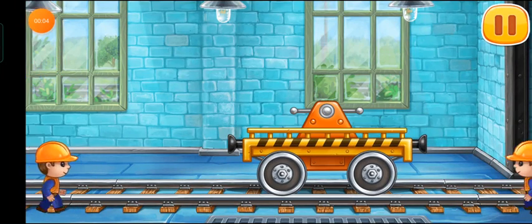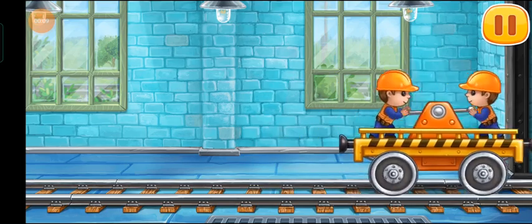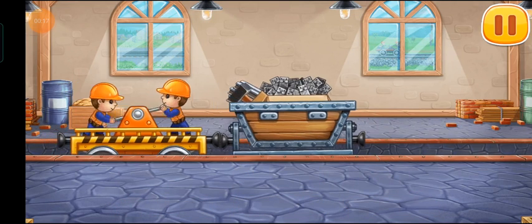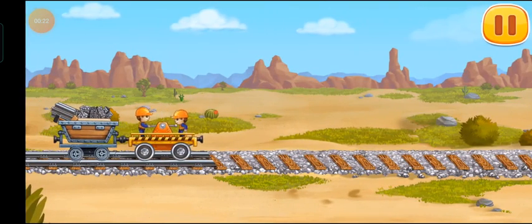Ready. Now let's load the rails onto the dray scene. You're doing really great. Let's lay the rails and fix them.